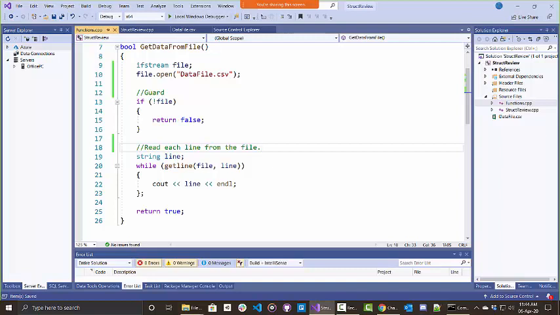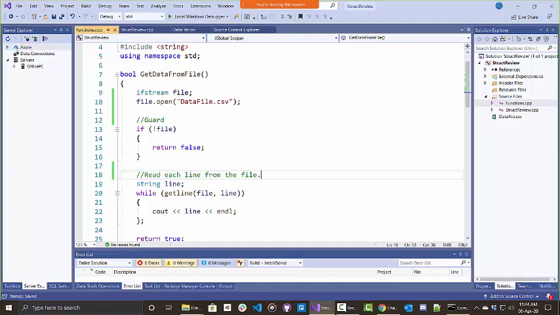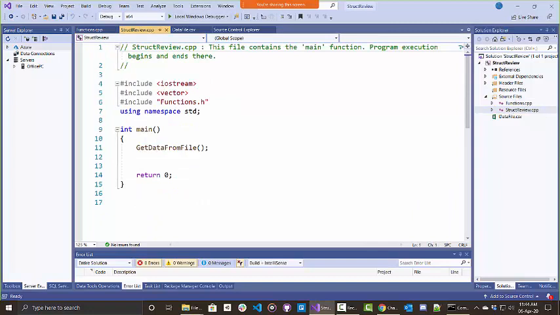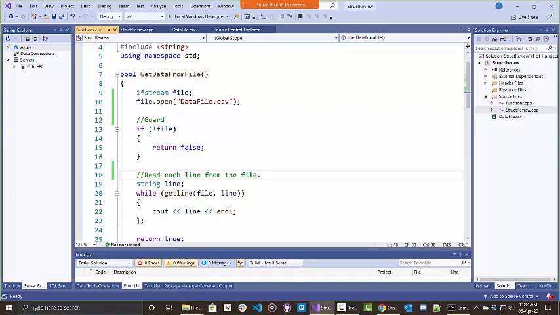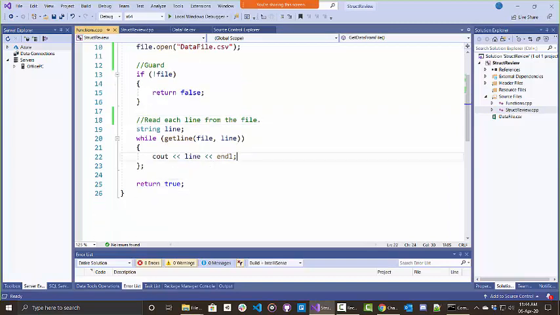And then, so that's what we created. And then when we ran this, we just called get data from file. And right now we're just outputting the file.